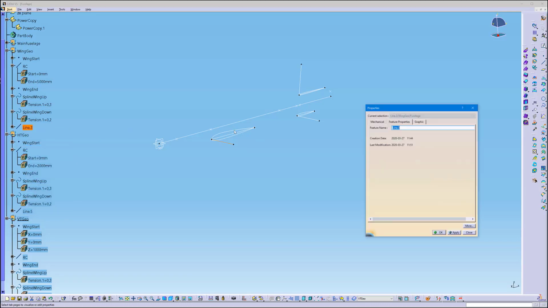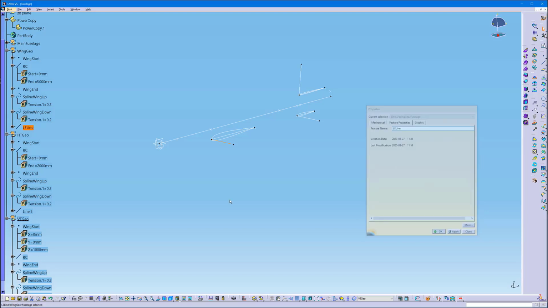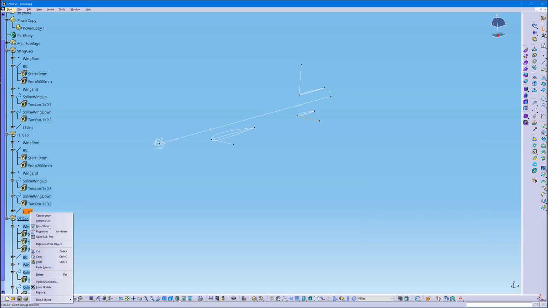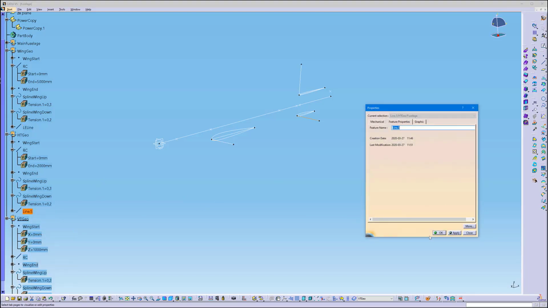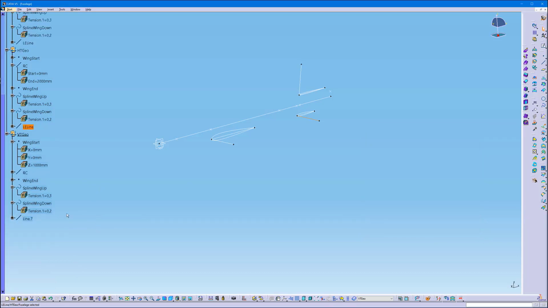However, before that I need to change the name of this one, it's a leading edge line. And then I will just make sure that the other ones have exactly the same name.